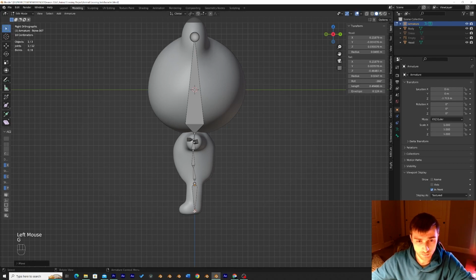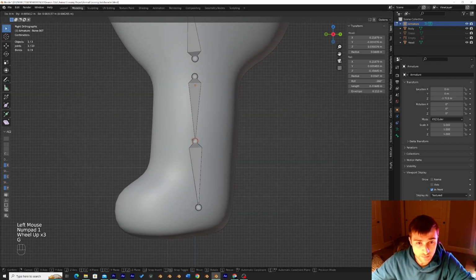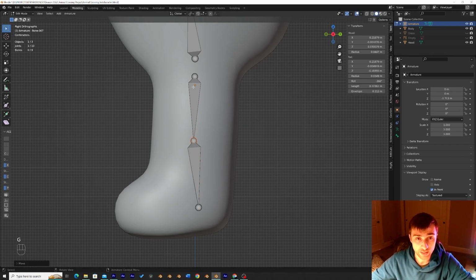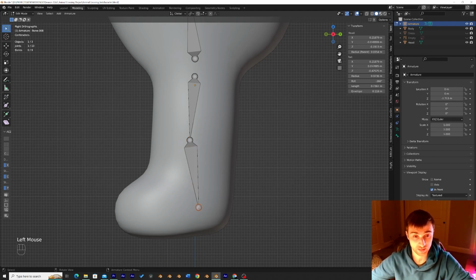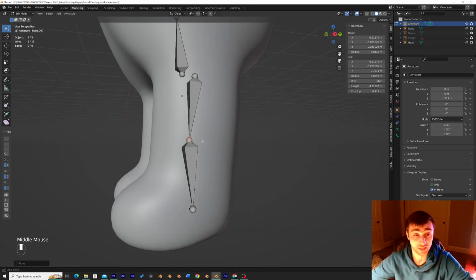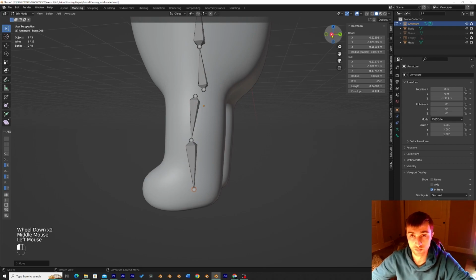I'm gonna go to the bottom of the heel. I'm also gonna right click and subdivide, because remember, there's gonna be a bend point here. Notice how every single place where there's a bend, like the knee, you're gonna want a joint to control that bend point, because in the end, we're gonna be able to rotate the bones and get the character to kick their foot back, because it's soccer or something. So I'm just gonna move this forward, like they're kicking something. It's really just trying to make this thing feel like it can walk how we want it to.